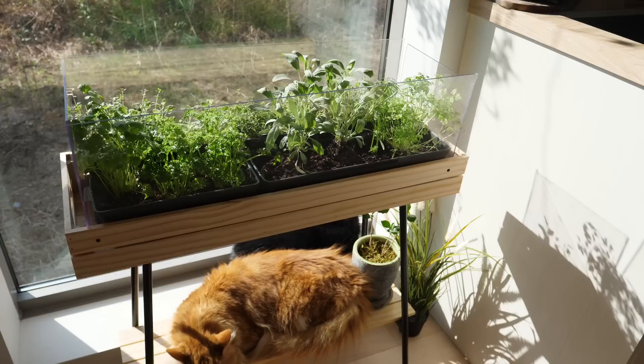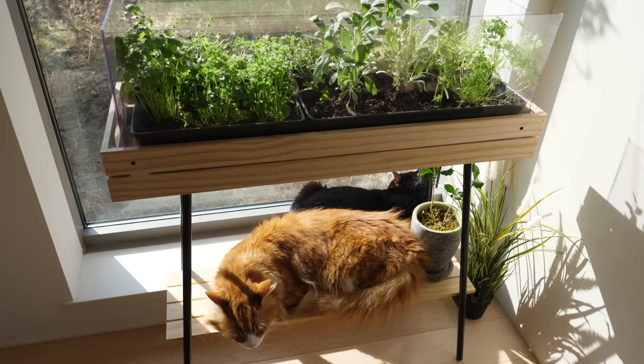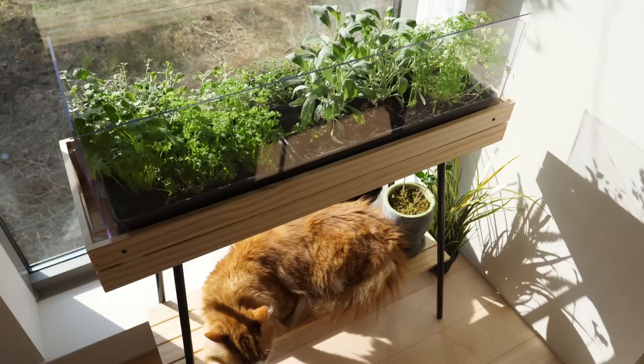I still have more plant herbs and veggies left that need to be planted. So today I'm gonna make a stand. I still have some wood pieces left from other projects, so I'm gonna check the shed and see what I need, go to home center and get the rest of the pieces I need. I'm gonna start making one now.